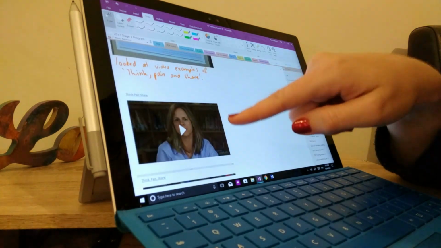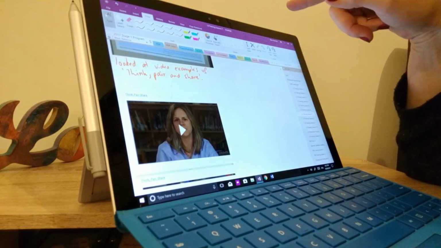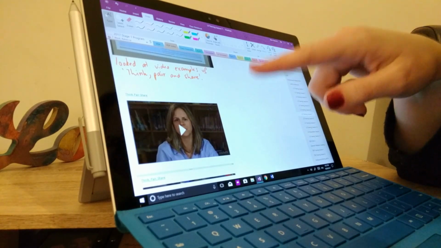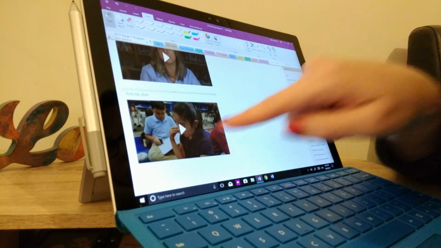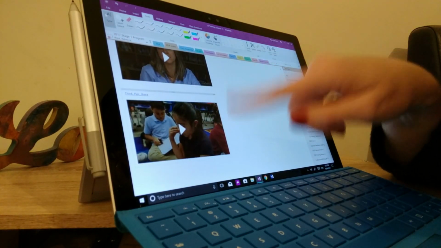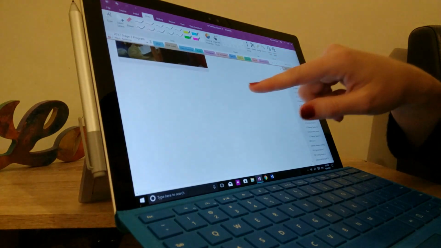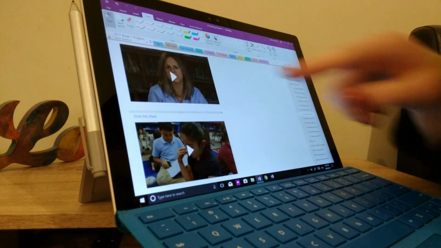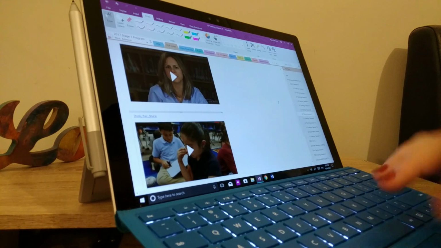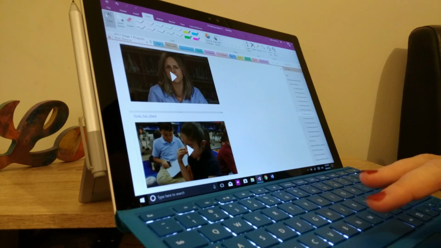So when I linked a YouTube video, I literally went to the URL bar and I copied and pasted it in here, and it came up with the thumbnail. This is what I like, because now I can play it in OneNote. I don't actually have to go and open up YouTube and try and type it in and find the link or anything. It's right there saved. So those are some of the benefits for that.